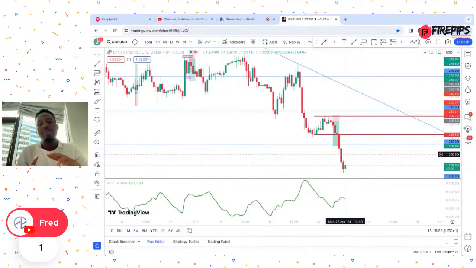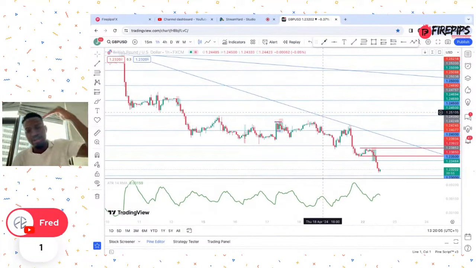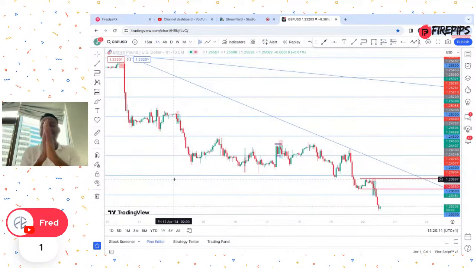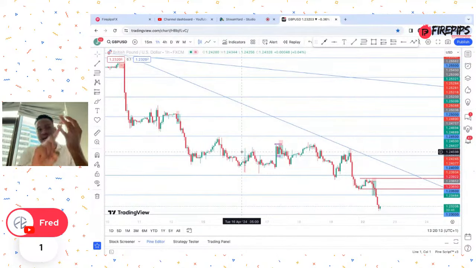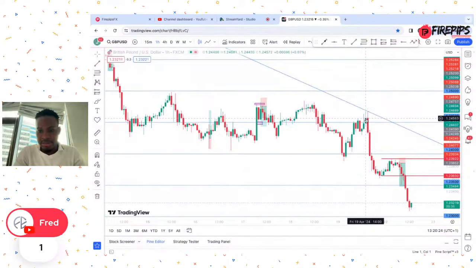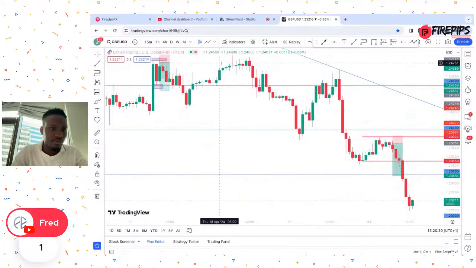Now, let me paint a scenario where this indicator will really help you, how to apply it realistically in a current market. Say, for example, I must have already determined my trend without the help of average true range. So let me delete this average true range, and I'll bring it back when it is needed. I've done my own analysis. I already understand how candlesticks work and how to determine trend, and right now I'm looking forward to going for a sell. For example, at this point I want to go in for a sell, and price is currently here on this candle, like in the former example.